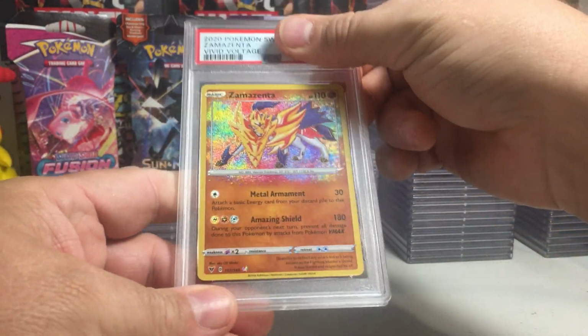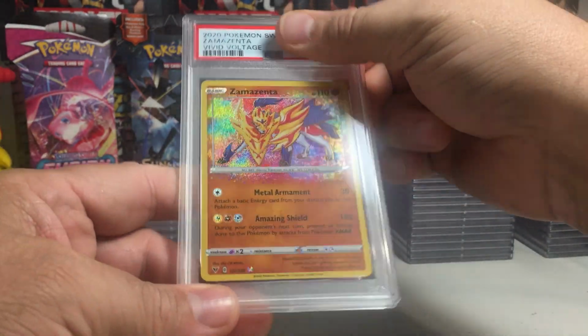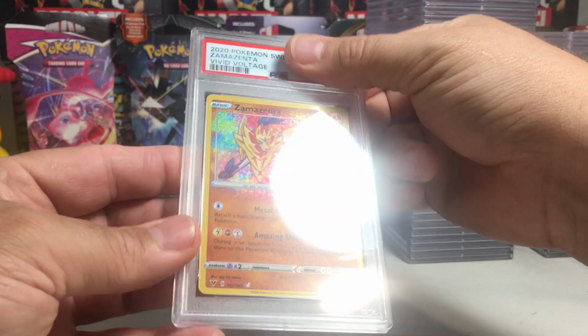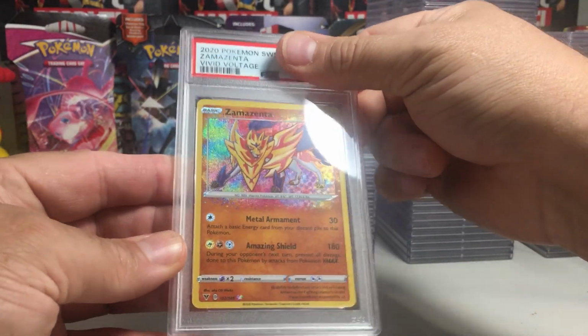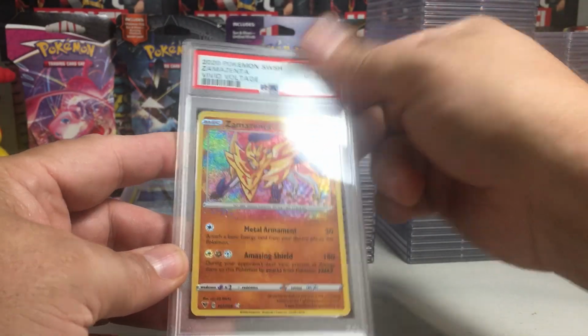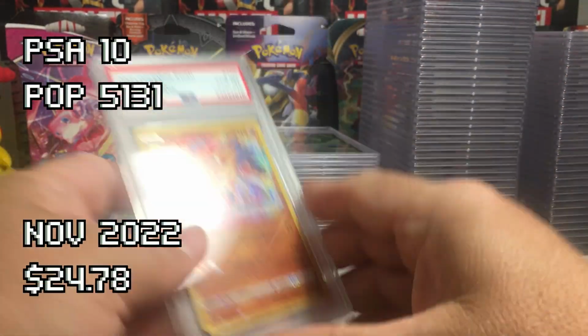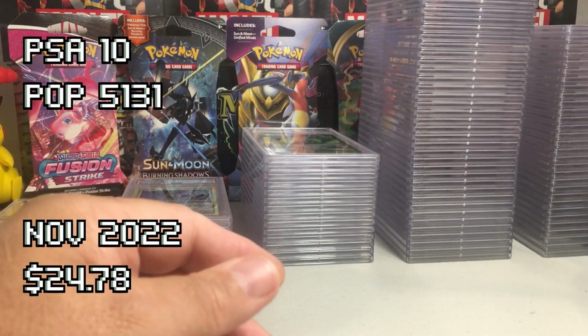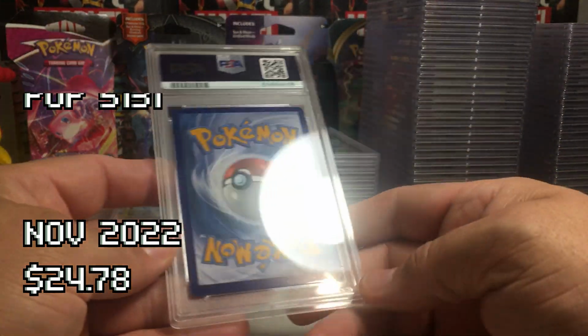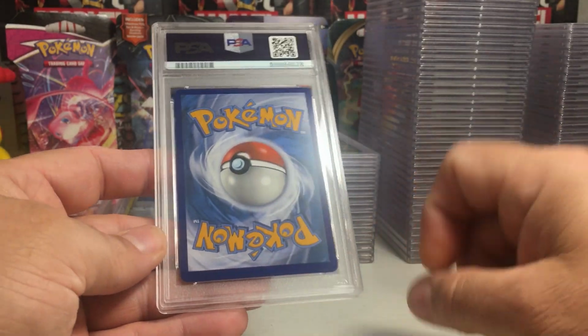Amazing rares. Zamazenta from Vivid Voltage. These usually grade really well. That looks like a slam dunk PSA 10. Well, it was thicker on top on the back. Yeah, still got the 10. There is one of these I still need to get a 10 on. I hope it's not this one, because that is really thick on the bottom.